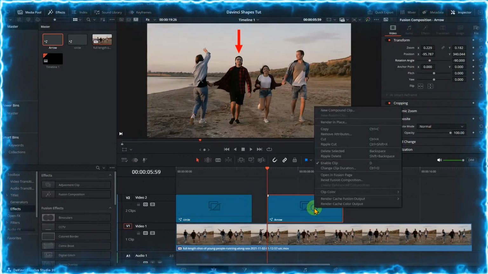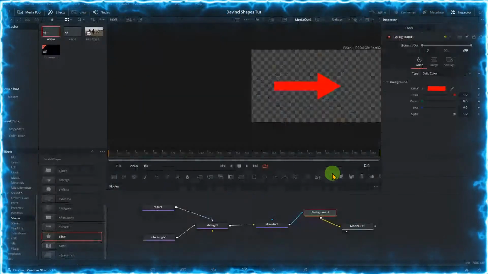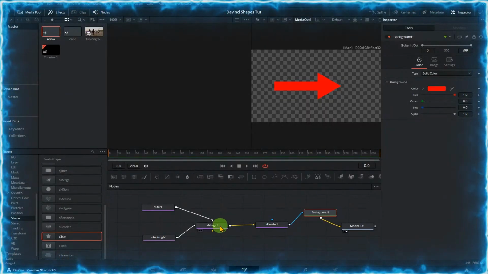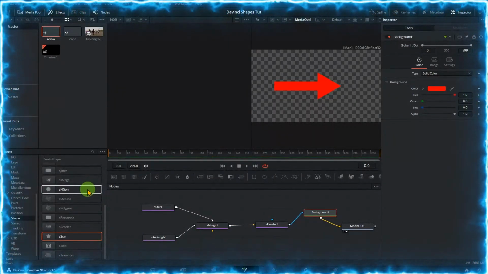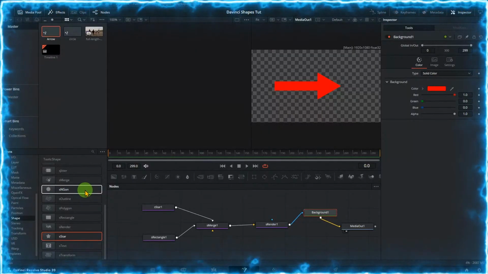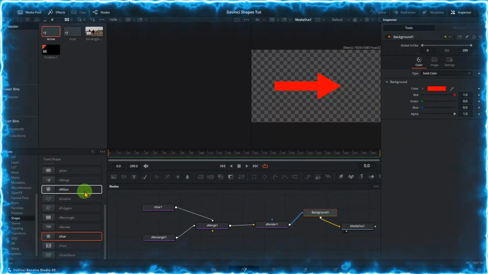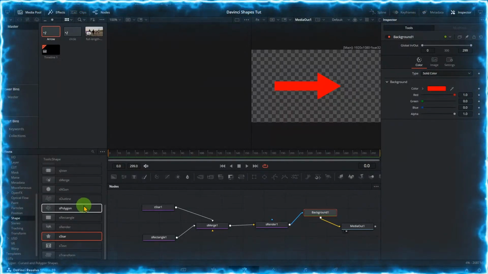So to jump back over here for a second, never remember where that thing is. So if you notice over here, you've got different things you can do. An n-gon will be like a hexagon, and you can make it as many sides as you want.